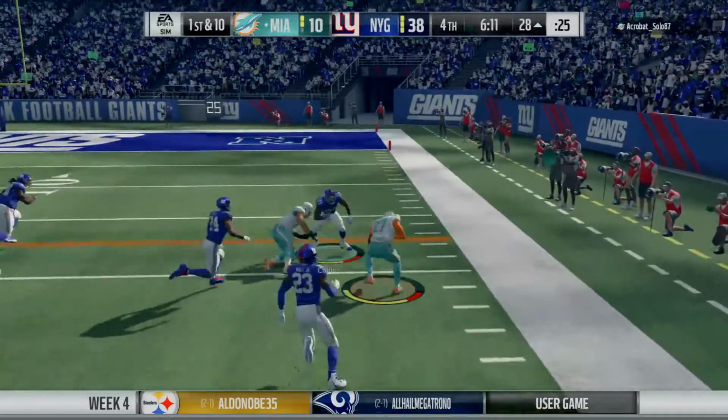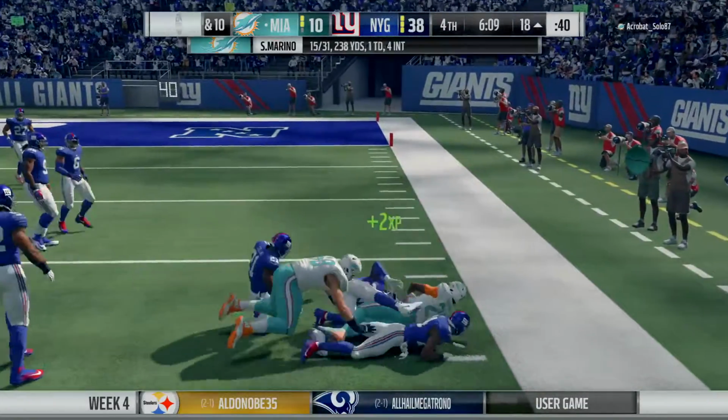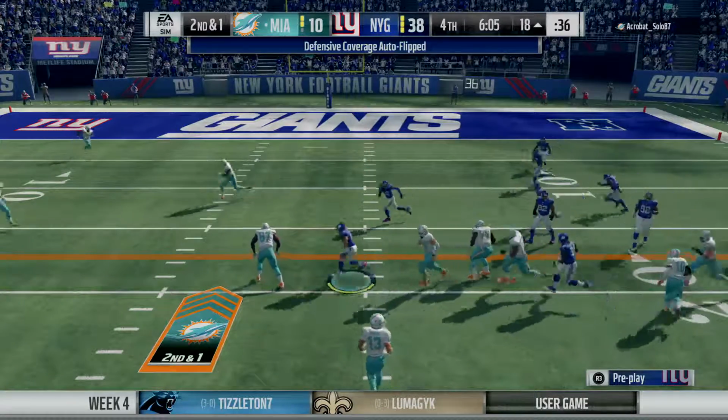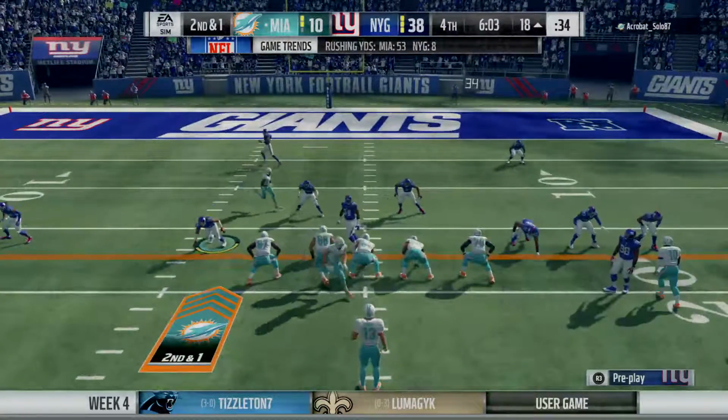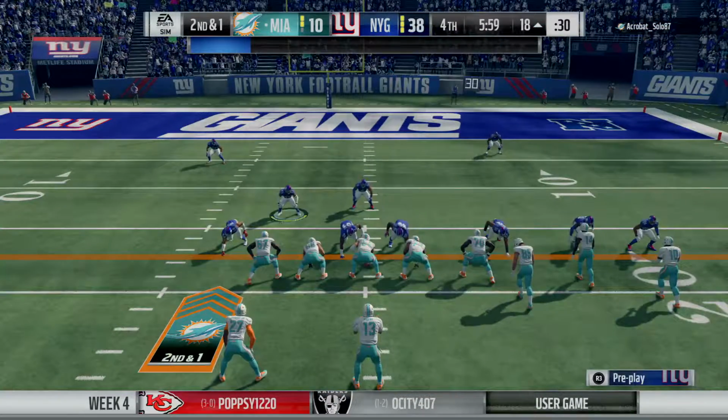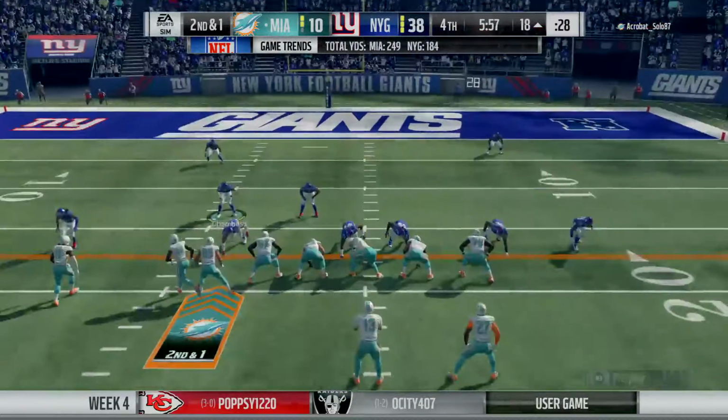Now they go screen. It's complete. And they'll bring him down at the 18-yard line. A good first down call as the screen play gets him 9. Everyone's got to be able to catch the football. Doesn't matter what position you play, but if you're on offense, be aware a ball may come your way.